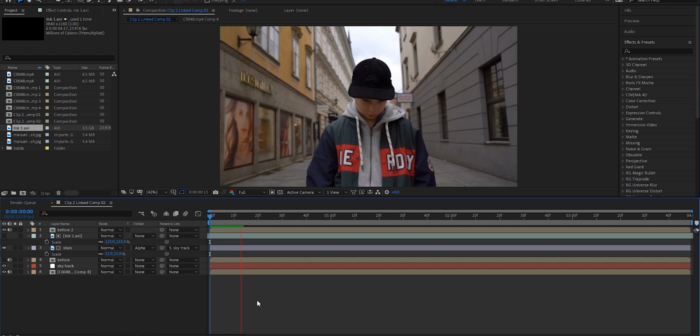But essentially, I just added this ink AVI layer, and then I took the stars and I made them an alpha matte to the ink layer, so now they sort of just fade on in the background. It's pretty smooth. I think it looks better than if I tried to use a Luma fade, so I was pretty stoked on how it turned out. And now the next thing I had to do is I added an adjustment layer, and it was time to start messing around with the grading of the entire clip.